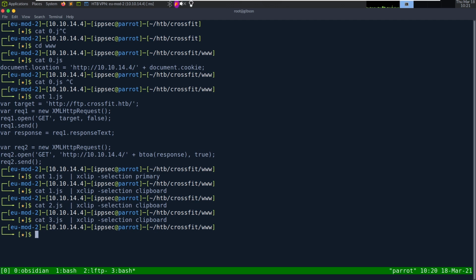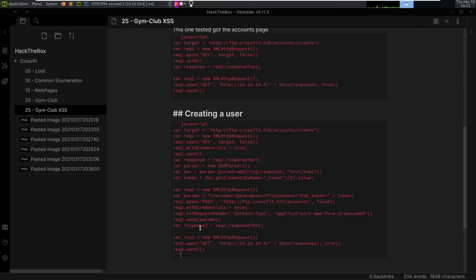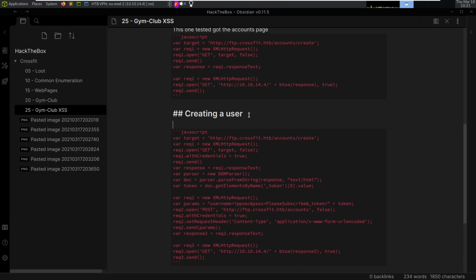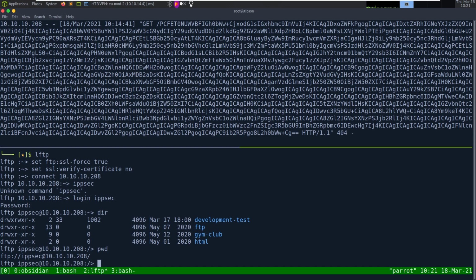We probably deleted that. Do I have a 4? Yeah, I deleted that. Creating a user, JavaScript paste. Okay. Grabs token on accounts create to create an account. There we go. So now we're all caught up on documentation already. That only took probably 3 or 4 minutes, but that will definitely save us time down the road if we ever have to explain what we did.